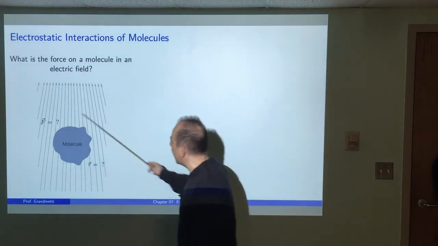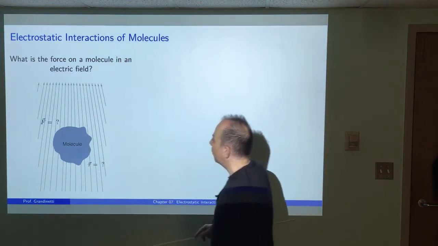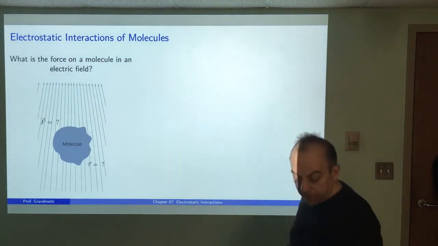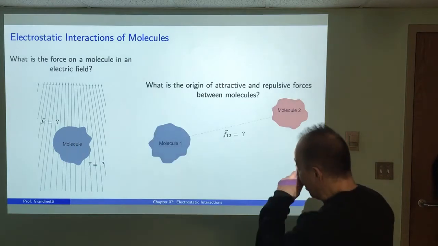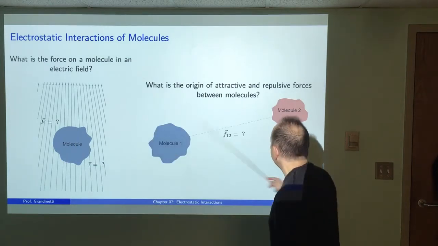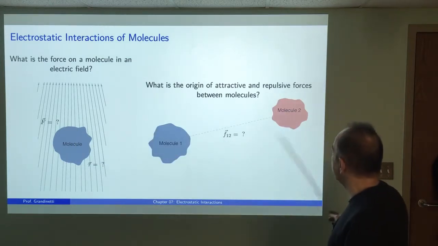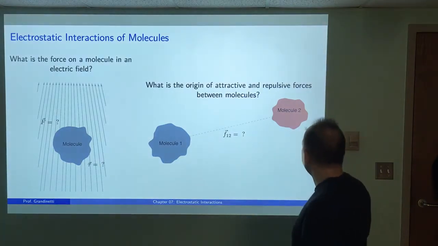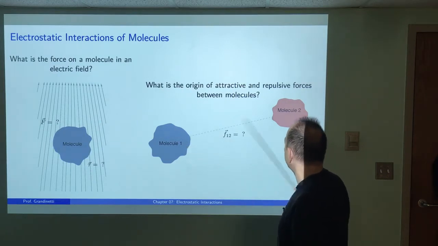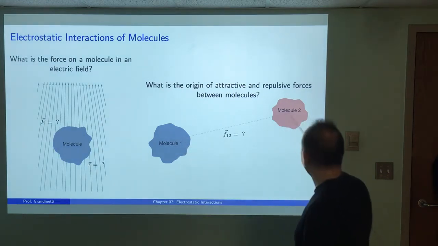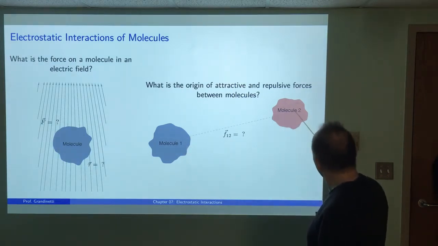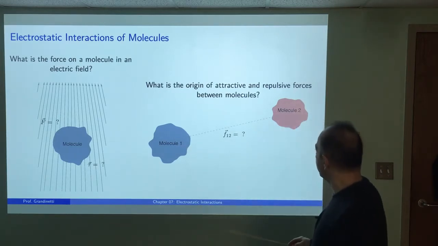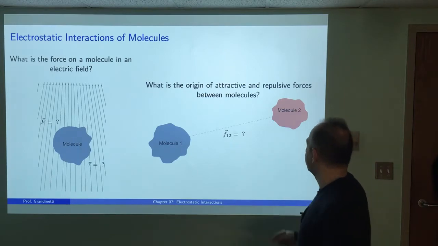So we're going to be looking at the types of forces that will be generated on a molecule when it's in an electric field. We're also going to be interested in the attractive and repulsive forces that are going to be acting between molecules that are going to be, again, electromagnetic in nature. So we're going to be exploring how this molecule will generate an electric field over here, and this one similarly will generate one over here, and that will cause some interaction between the two that will lead to some repulsion or attractive force.